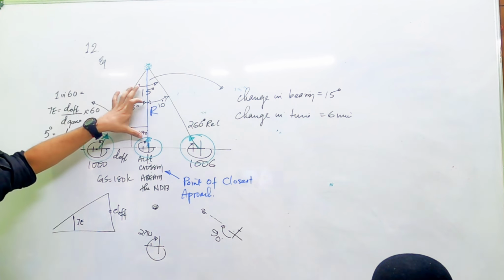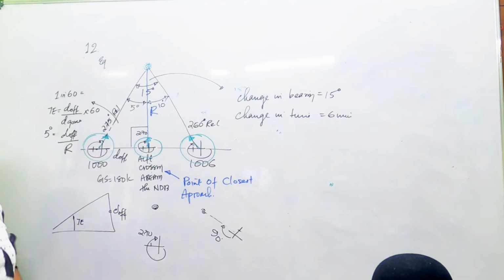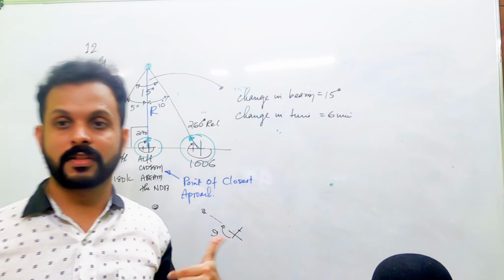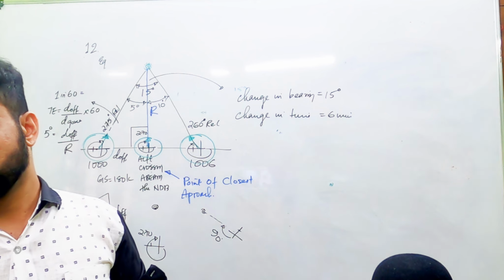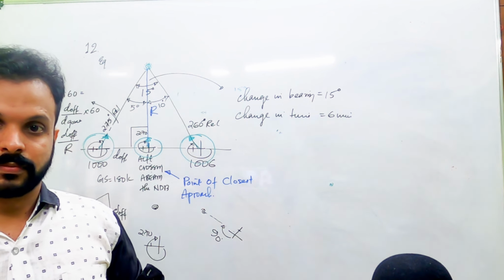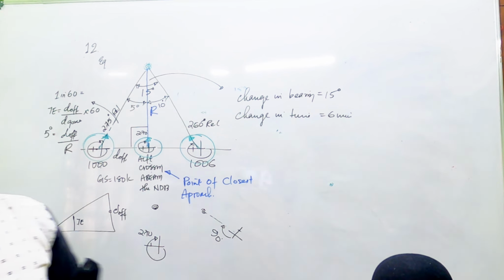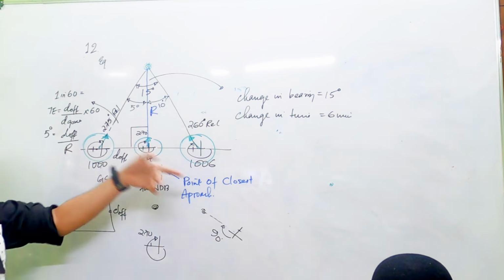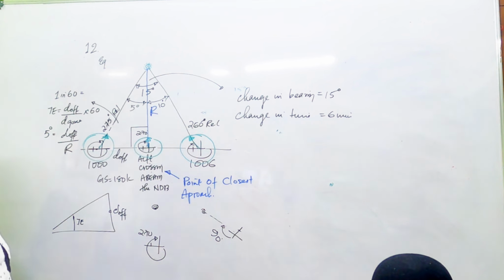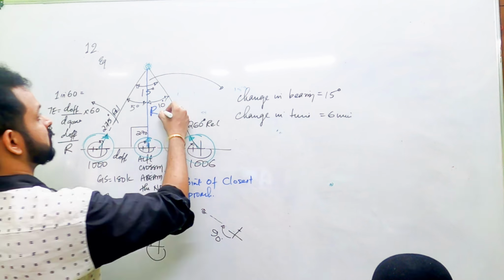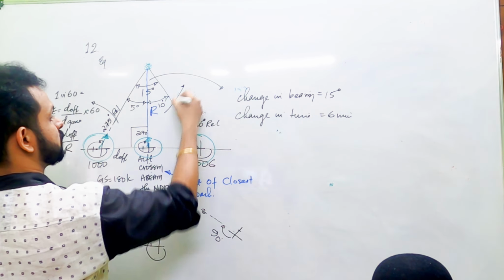Right? And then this is more like distance gone or distance to go, which is a range R. So if you have these parameters, one of them given in the question, then you can probably find the other one. Right? So look at this question here. In this particular question, you can just write this as an example, just a rough figure, the bearing change, the time change. So similarly, you can apply 1 in 60 here as well, and then you can see the distance.